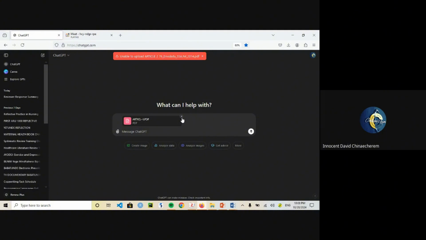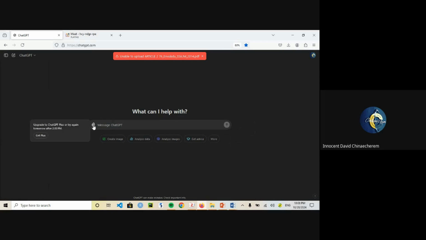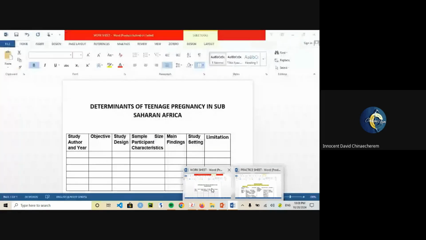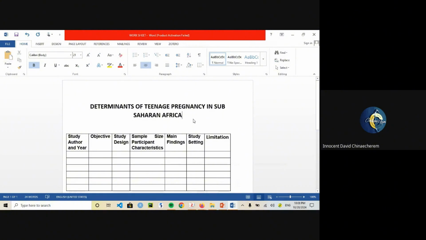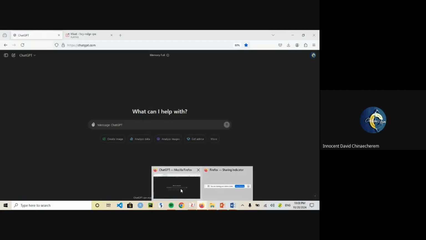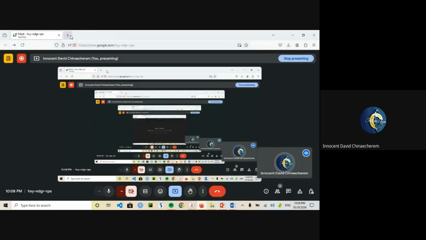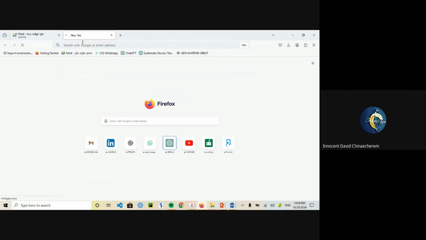Now, if you're using 4.0, what we're going to do is simple. We're just going to extract the information from the title and abstract. So how am I going to do that? I'm going to quickly come here. Instead of clicking that, I'm going to just close this, open, hit there.